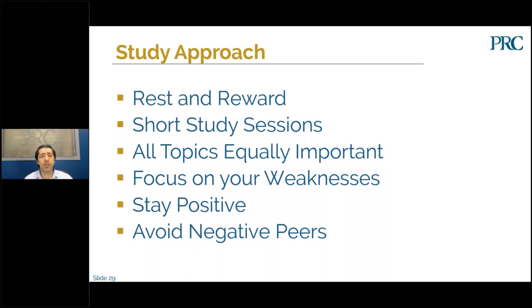Now, all topics are equally important. We get a lot of questions: which topics shall I focus on? As you saw in the outline, the exam is divided between various topics and each has its own percentage. So there is no one particular topic that you should focus on. Each topic, each page in our books, each question has an equal chance of showing up on your CIA exam. So you cannot ignore any section or any chapter.